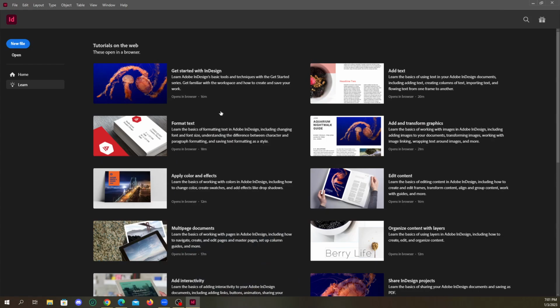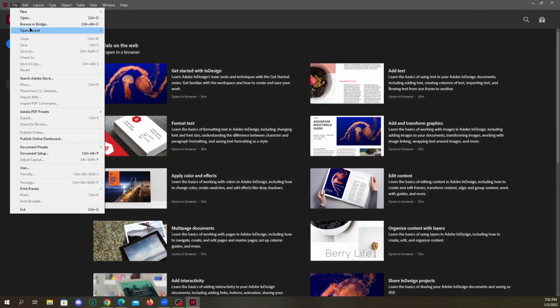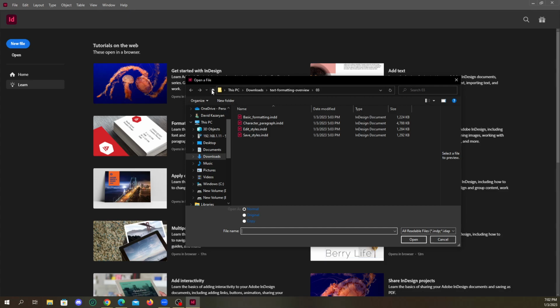Usually, the lesson files that I use for this class are pretty old. They're from Adobe InDesign CS6. It's more than like 15 years old by now, I think. So I'll try to keep those at a minimum, but again, it's not much different. They're just different files. But I'll try to use some of the newer stuff. So let's click on Get Started with InDesign. Actually, I already have the file, so let me open that file. You don't have to have it right now. I'm just gonna give you a basic overview of everything.